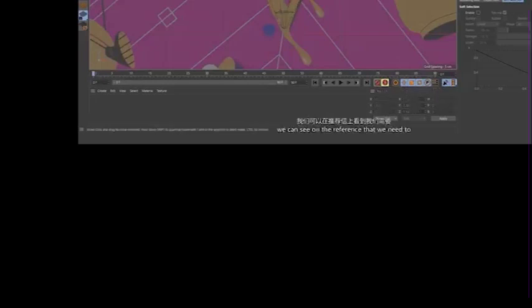We need to add loops here. Take the Loop Cut tool and create subdivisions on the model. Let's go to the top view. We can see on the reference that we need to create drops of flowing cheese in this area. So select the polygons, apply extrude, extrude a little.